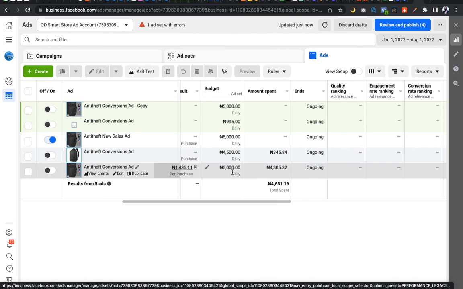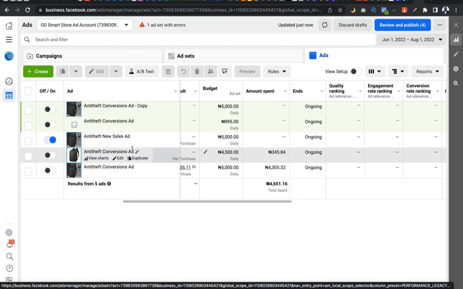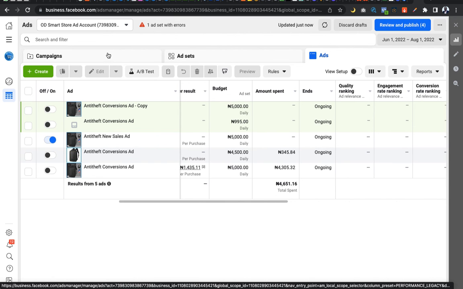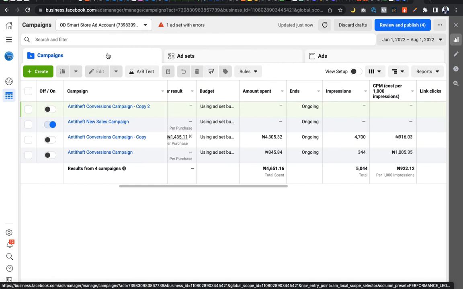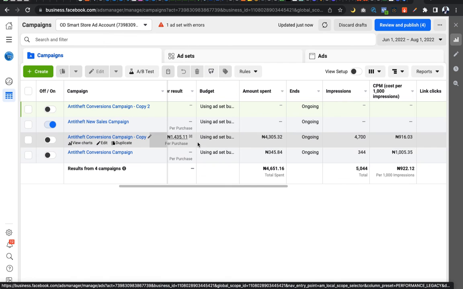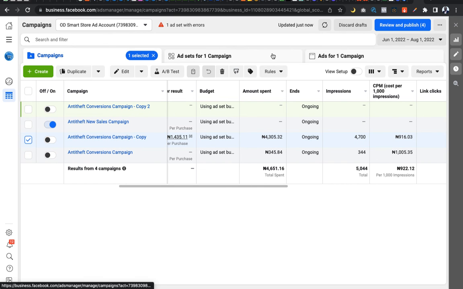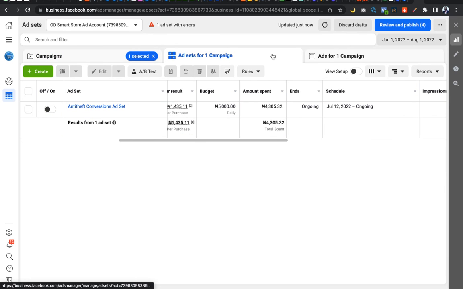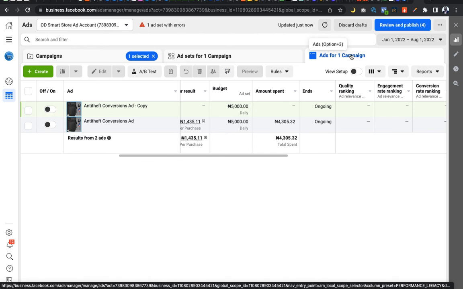So I guess this is the ad here. Let me scroll down. Okay, this is it here. Let me click on it. So this is the only ad I want to be seeing at the asset level, for one campaign. Sorry, guys.